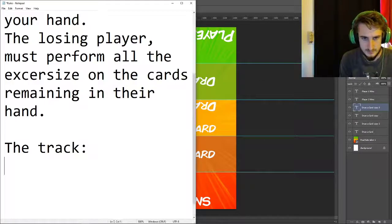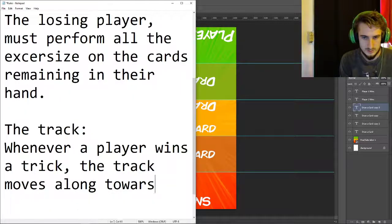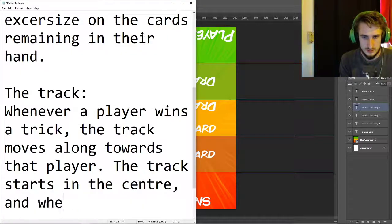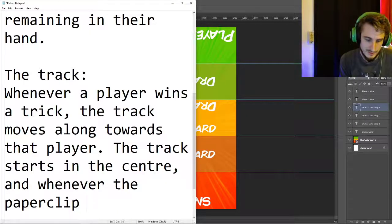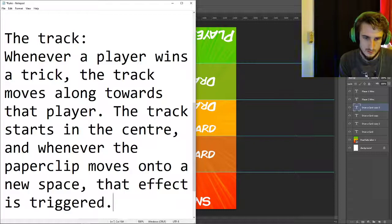Track. Whenever a player wins a trick, the track moves along towards that player. Track starts in the center, and whenever, let's just say paperclip, because that was what we're using for the other one, whenever the paperclip moves onto a new space, that effect is triggered.